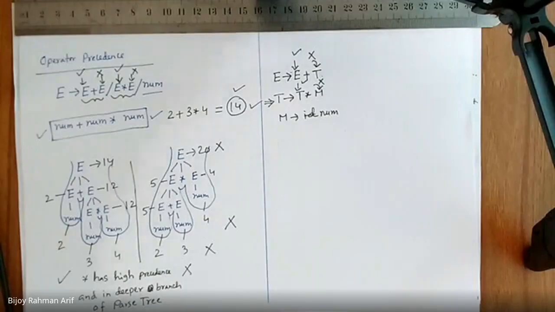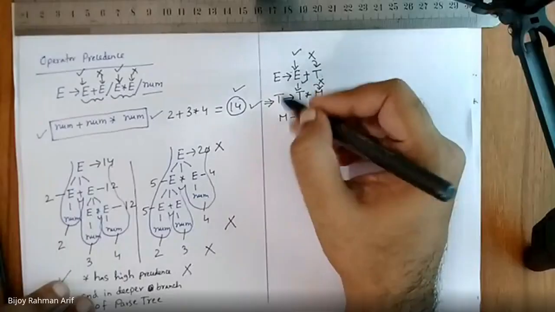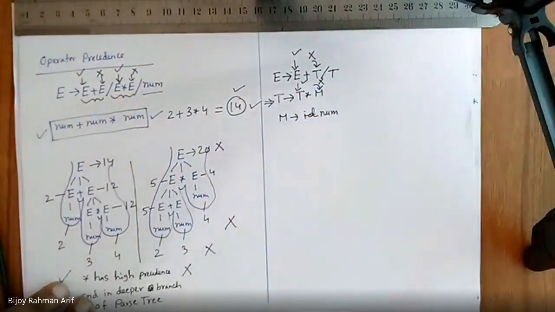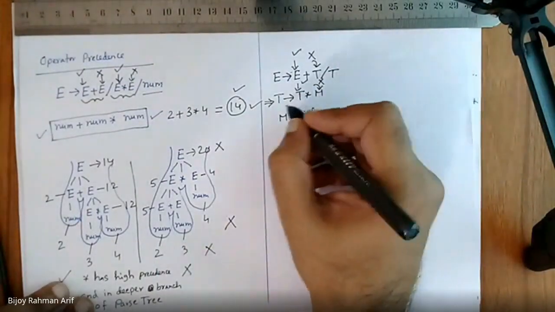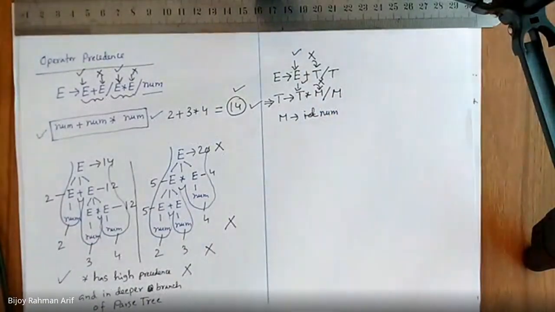E will always come, so we add another product, another T product, so that I can derive and go to the next layer. Wonderful answer. So let's put T here. Again, in this case, T would always come, so I have to stop this recursion. Let's put there M. Now we are done.